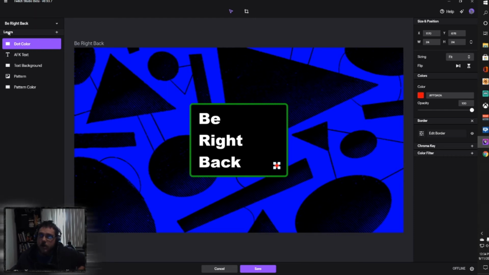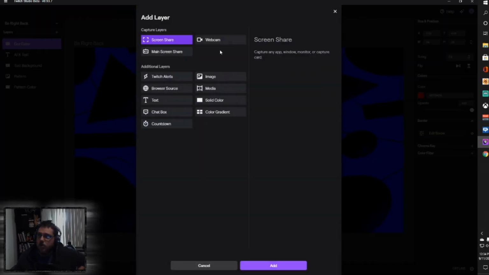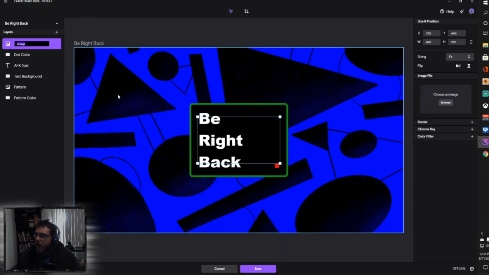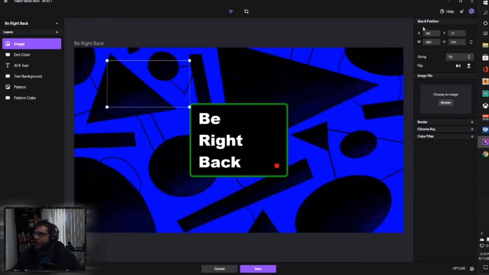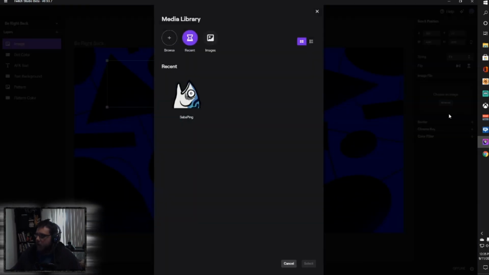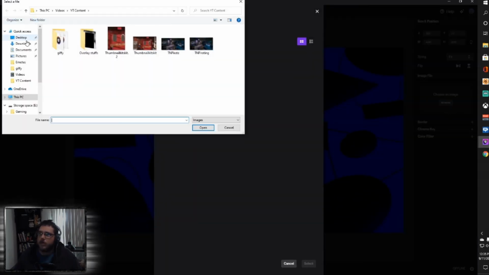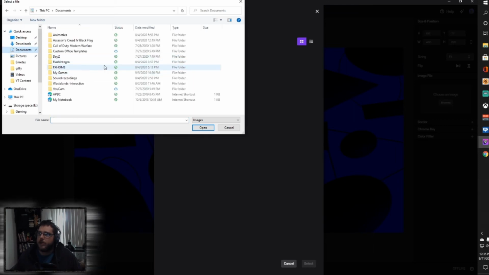So if you want to add something to it, we'll start on here. We want to add a layer. Go up to layers, hit the little plus sign, and this is going to give you the options of what you want to add, and then go from there to different settings for each one. So let's say we want to add an image. Let's say we want to add a logo. We're going to go to images, add. Now it's just going to give you a blank box here. We're going to go to the right hand side. We're going to browse, upload our image there.